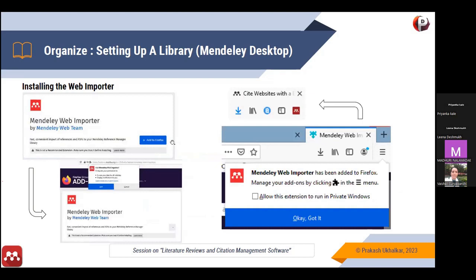You just have to follow the steps the way you add any other extension. Similarly, you can add this official extension or plugin provided by Mendeley into your browser. You may be using Google Chrome, Firefox, Safari, or anything else. Accordingly, you can add it into your respective browser and make that available later for citing web pages.